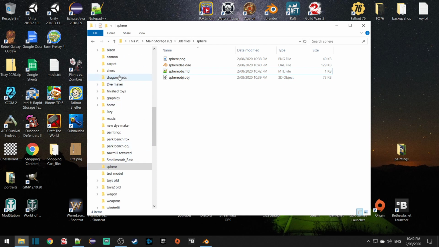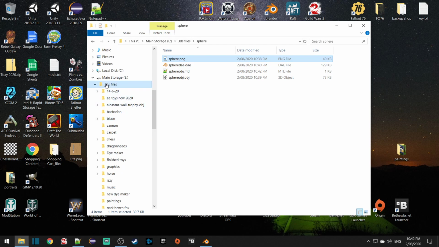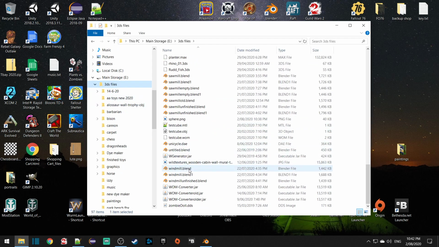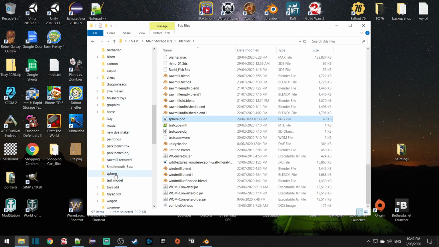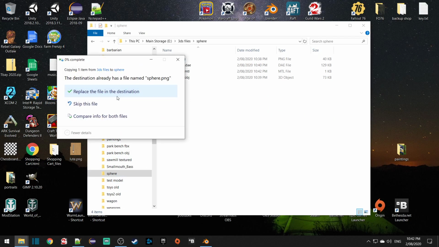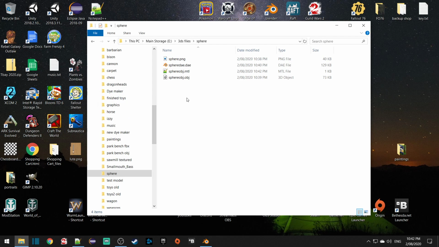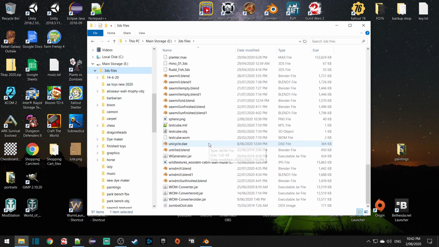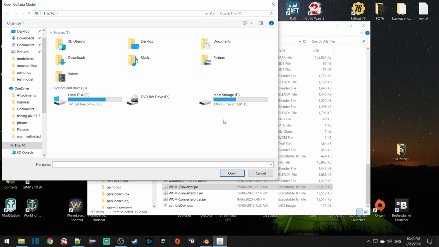You should also, if the file didn't save there, put it there. So I would have gone down here to sphere and copied that and then pasted it in there, which doesn't matter. Okay, next thing we need to do is use our wurm converter. I've got a few because we've done a few updates on it, or Biju has done a few updates on it, not me.